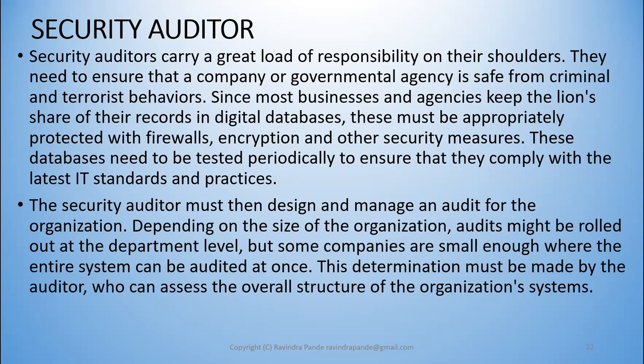The biggest and the worst weak link in the security measures is basically the communication. That's the first one we're going to understand whenever we complete the overall understanding of these rules and responsibilities. These databases need to be tested periodically to ensure that they comply with the latest IT standards and practices, including the legal bindings. You might have worked with digital lockers where you normally keep your documents safe and secure. At least you say they are safe and secure.